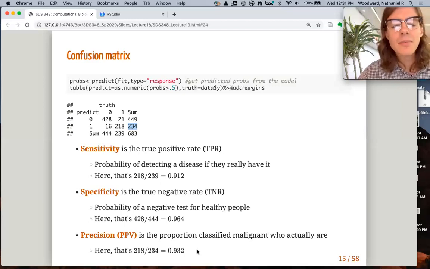And the point of today is, how can we combine these different ways of thinking about classification performance into one thing that really works well? And that's where ROC curves come in, and the area under ROC curves.